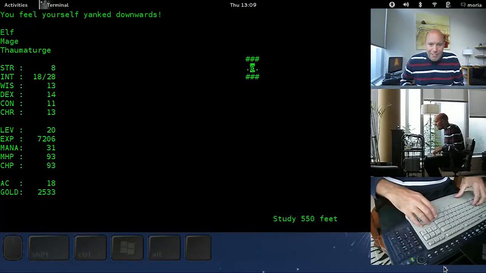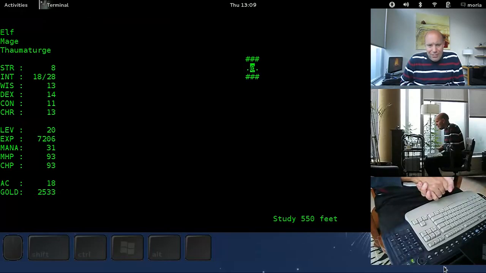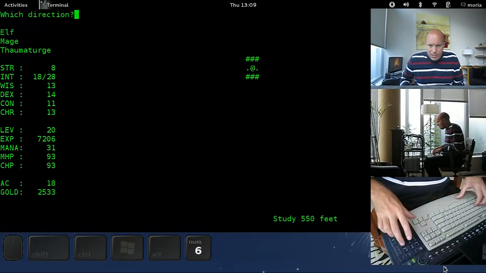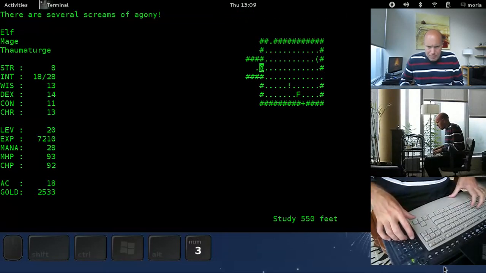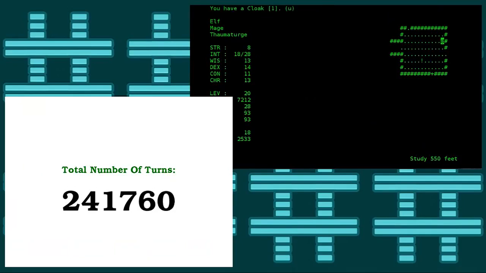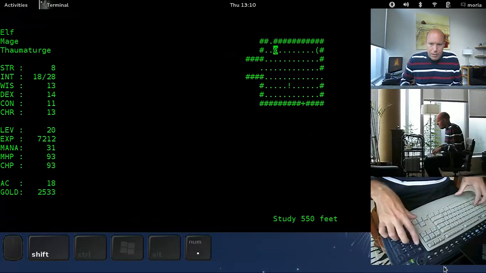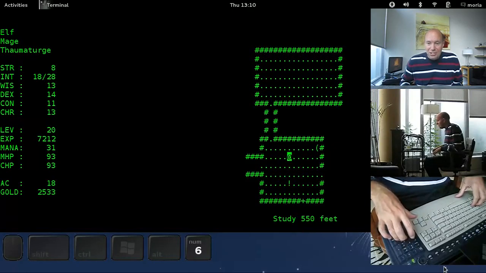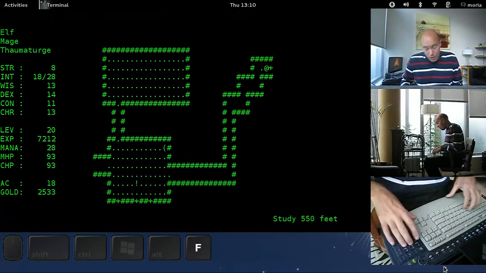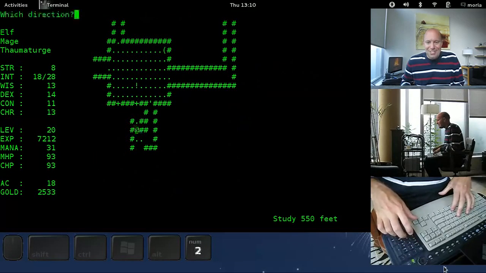Alright, and we're back. 550 feet. We had an exceedingly easy time here at 550 feet. Let's see if it's easy this time. Potion? No thank you. And a cloak. We could use a magical cloak. Nope, just a cloak. It's no better than our current, just a cloak. No, it's not a cloaking device. Although some of the cloaks are really quite good. There are no cloaks of invisibility, no.